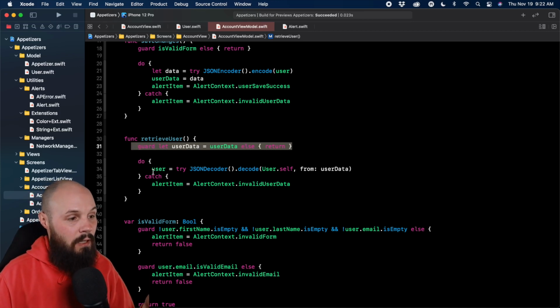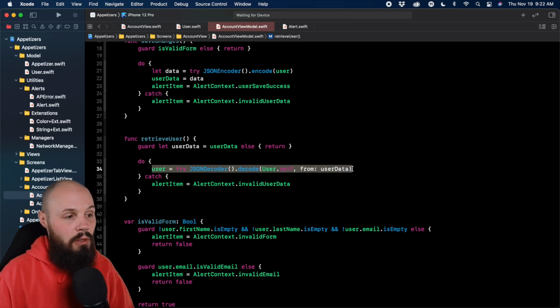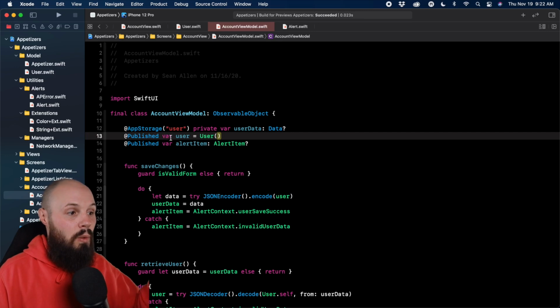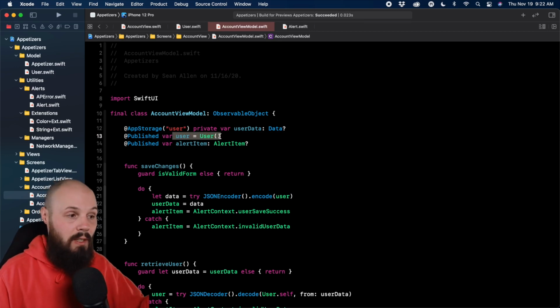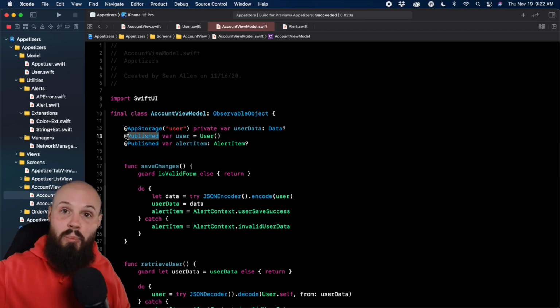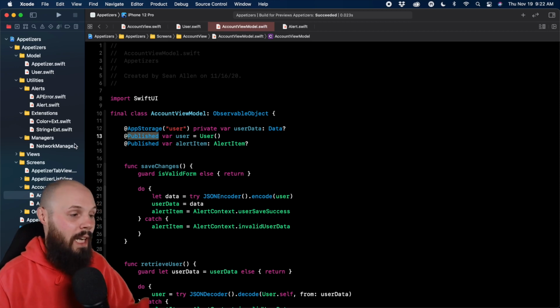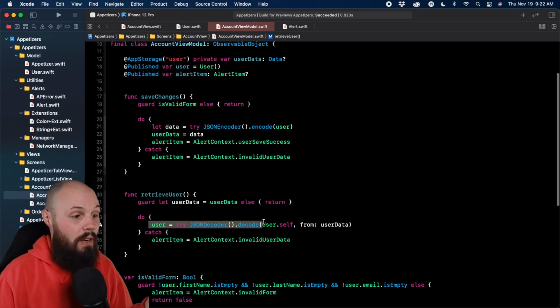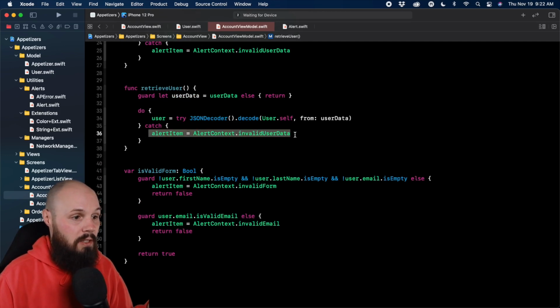So if we have data in there, we're going to decode that data into a user and set that equal to our user, which is published. When this user object changes by getting set to something else, published means it's going to broadcast its change, and then our account view, listening to that change, will trigger a view update and populate the new data. And if we can't decode that for some reason, we're going to show the alert context invalid user data. Okay, so let's run this and test this out.